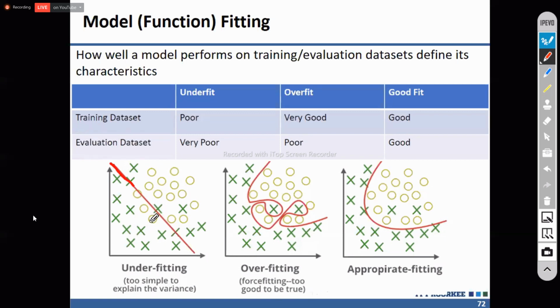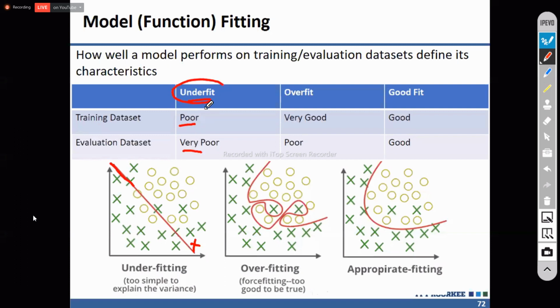So given any new data, for example if the data comes here, it will be considered as positive. Underfitting will not provide good results in the training data as well as the testing data.